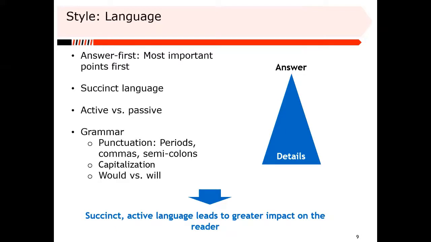All right, so let's look a little bit at language in terms of communication. There's an approach that most people favor. It's one that senior executives love, and of course, it's also one that you will find a lot with advisors. And that's called the answer first approach. So what that means is when you speak with senior people, you want to always start with the answer they are looking for before you go into any supporting information.